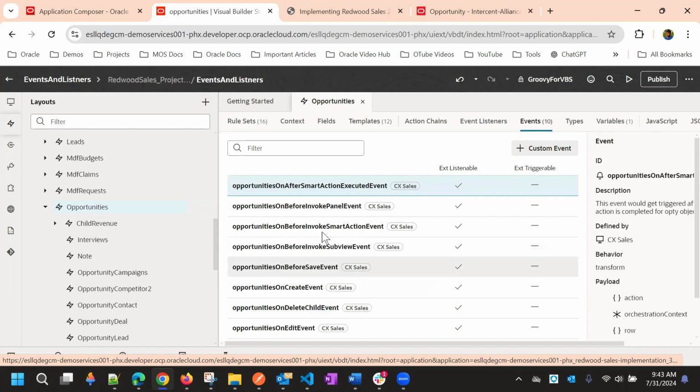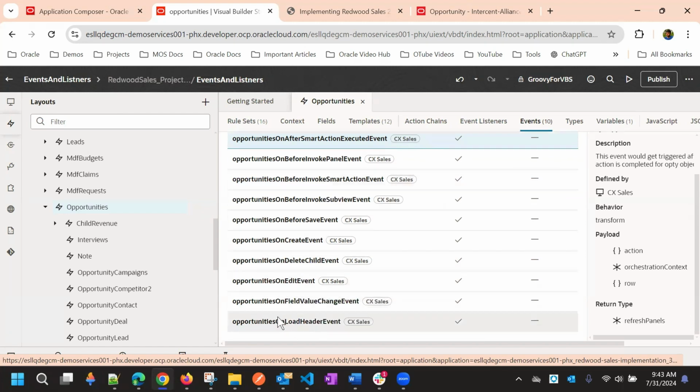So these are all different types of events. Opportunities on header event: whenever the header is loading, this will trigger. And field change event: whenever you change some field in opportunity, you can use this, similar to the field triggers.